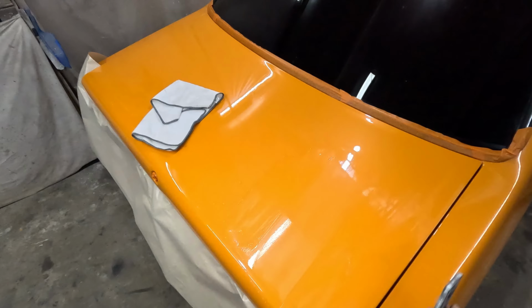What I would have done at the start of this job compared to what I'm doing now has changed a little bit, but as you can see there, we're getting a very nice glassy flat finish out of it. I have done a separate video where I went through all the products and materials that I'm going to be using and the procedure that I'm currently doing. So if you haven't seen that, you should probably go and see that first, although you don't need to. We'll be basically using everything that I was talking about in that video.